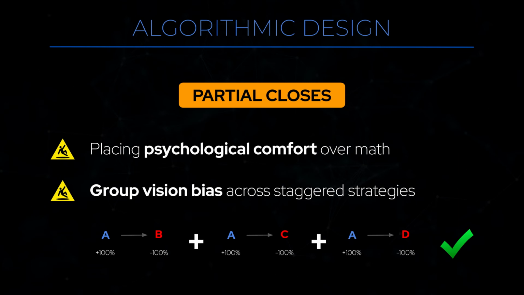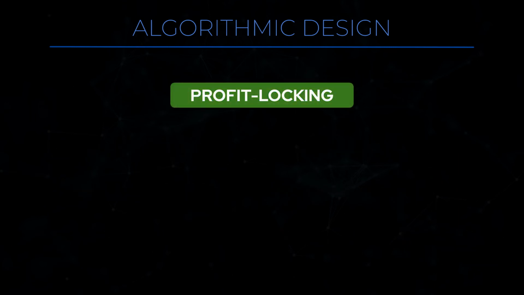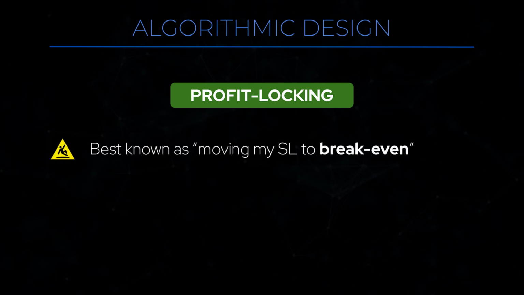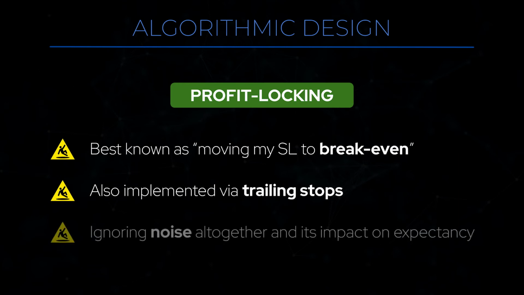Likewise, along that same vein, the third pitfall is quite similar in the flawed logic that it relies on. I'm talking about profit locking schemes. If you don't see what I mean just yet, I'm sure you've heard of it in different words. Profit locking schemes will typically consist in moving your stop order to break even after being so many percent or pips in profit, or having a continuously trailing stop running behind an open position. Once again, the motive is psychological comfort, but it is almost never properly quantified. And because trading exits are extremely vulnerable to noise in price movements, their impact on expectancy will often turn out to be catastrophic in certain markets.